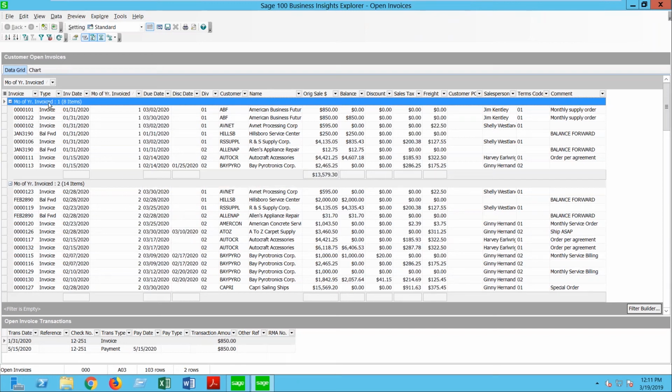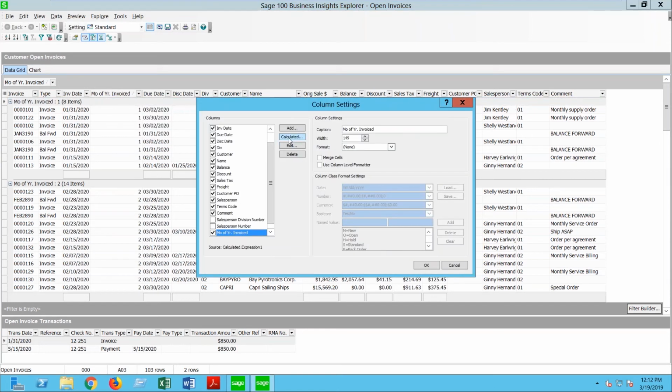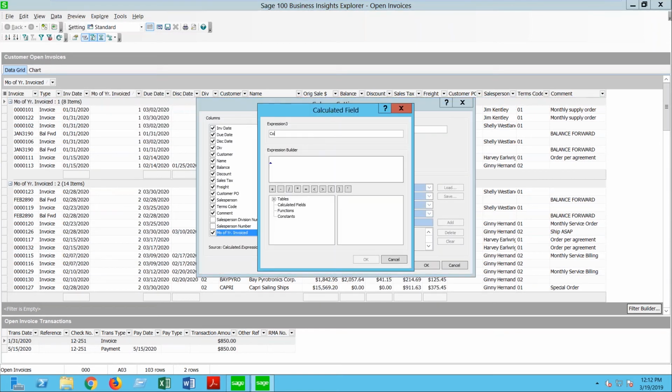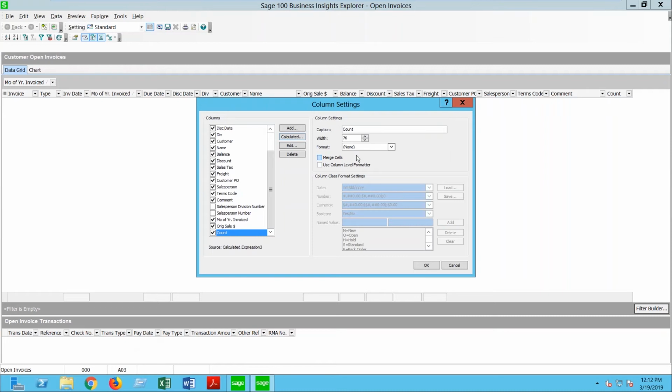But I'm also going to show you how to add your own count column. So right here, if I do column settings and a calculated field and call it count, and I just type the number 1 in there, that's all you have to do. And I might want to make it a numeric field so that I can take the decimals out. So here is my column level formatter again. In this case, instead of doing a color code, what I want to do is take out my decimals. So here's what happens if I don't do that.